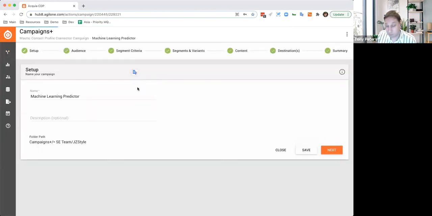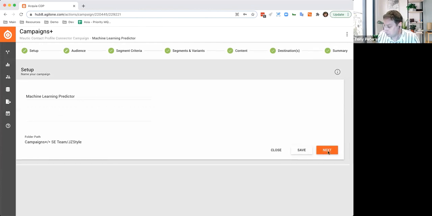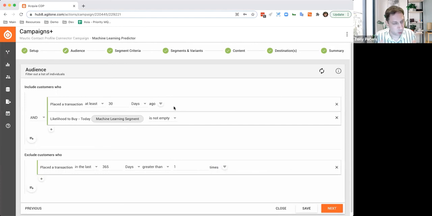Okay, so we set it up, we give it a name, etc., because we want to be able to find it if you've got a campaign running. But what we're going to do now is select an audience. We're going to actually select who we want to be able to speak to and campaign to. We're going to slice and dice that data on how we want to do it based on our KPIs. We're going to choose the content that we want to push through to the platform. And then we're going to choose the platforms on which we're going to execute that campaign. So what we're doing here is actually selecting all of that data and those customers to execute on, which is going to be really, really handy for those teams.